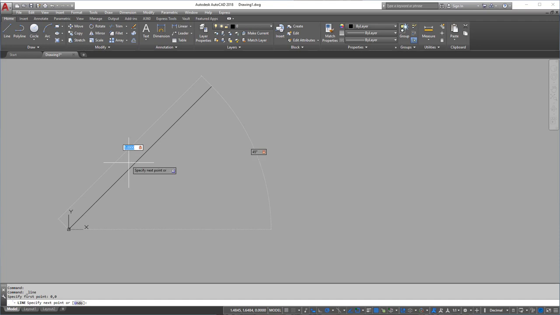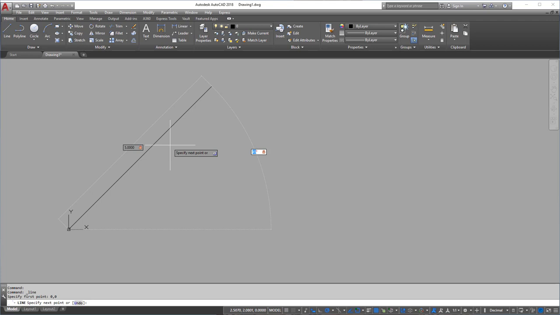So this allows me to draw using this typical method. Now, if you notice, there are a few things going on here. The one thing you should note the most is that it's using dynamic input right now. So you can see all these little smart pieces appearing next to my lines. If you're not getting those, there's a little button right down here called dynamic mode. Just give that a click and make sure it's blue. If it's blue, it's on, and that'll allow you to easily navigate this way. So this way you can set all of your angles.